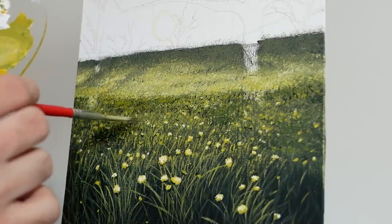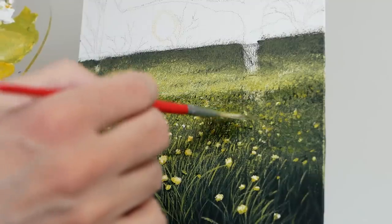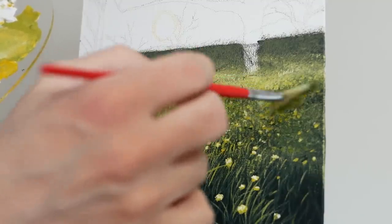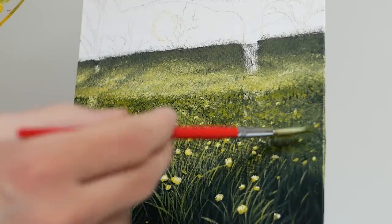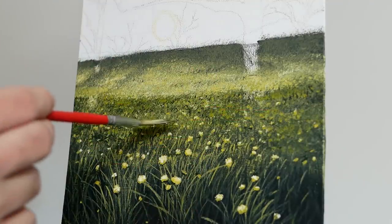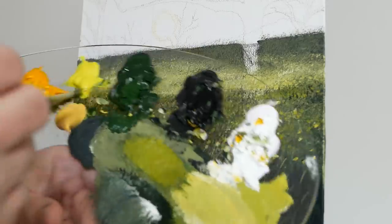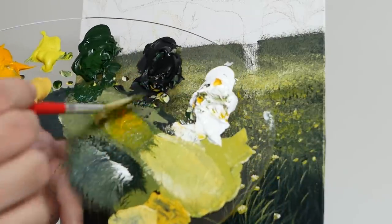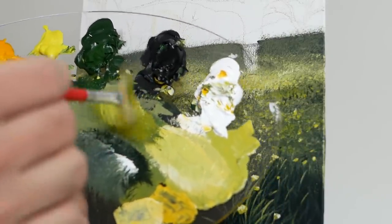There we go. Now we're really building up to a good color for the occasion. It's not quite there, but we are getting closer every time. Doing a little bit of a tap down here just to make it work. Double up our yellow, double up our white. Very slow process, but this is what's going to get us the best results.